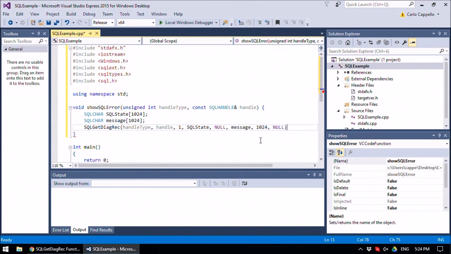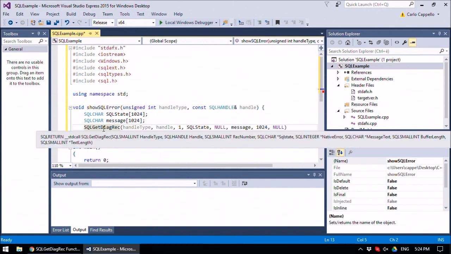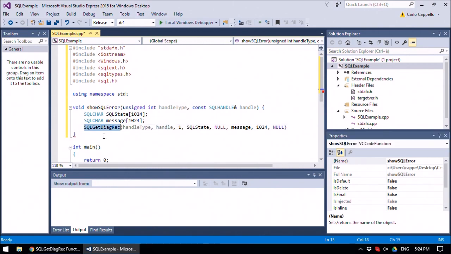Okay, so now you can just print the SQL state and message on the console for the user. But we want to do it only when the SQL get diagnosis function is successful. So let's put this in an if statement.